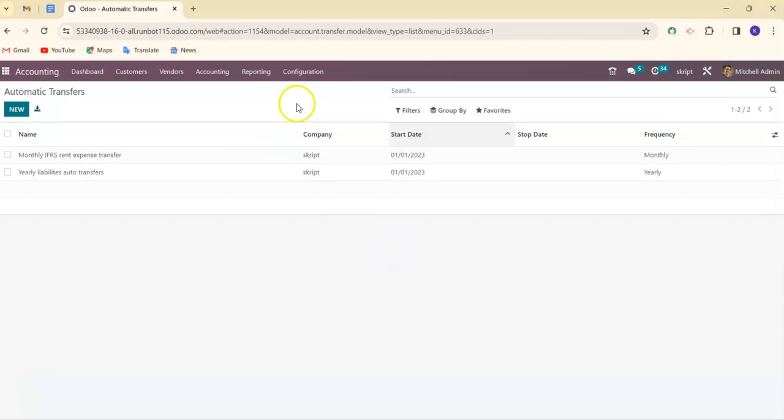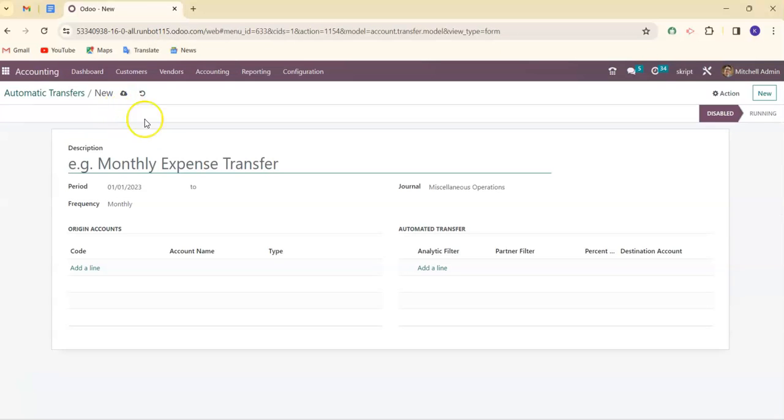Now let's create a new automatic transfer. By clicking on New, we can create a new automatic transfer. While configuring it, in the description field we can define a name or label for this automatic transfer.